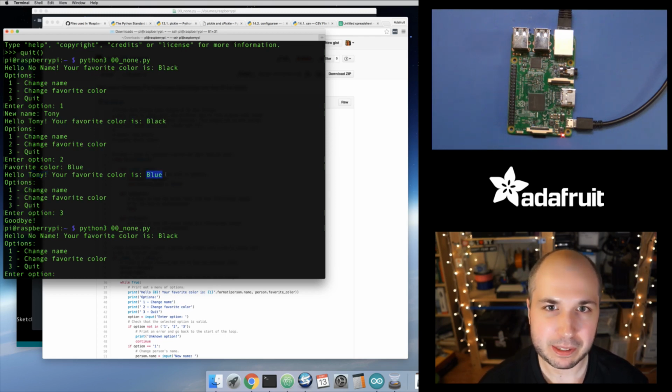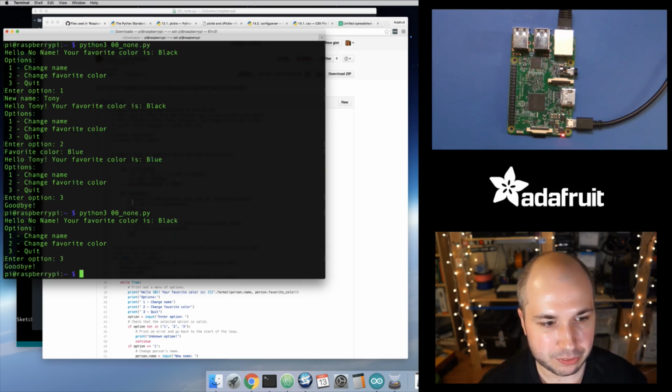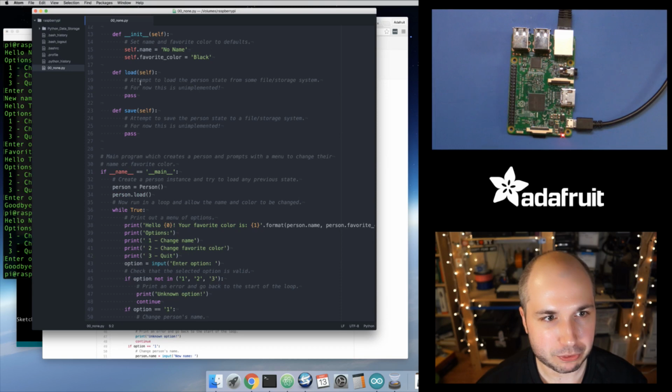And that's the big thing that I want to get across in this stream: how do you write a program that starts to remember stuff like this? I call it state, but it's really just what your program is configured to do at a certain point in time. And there are a lot of ways you could save this data and reload it. We'll go through a few different options here for it. And first, though, I'll just show you the code for this example. It's pretty simple and straightforward.